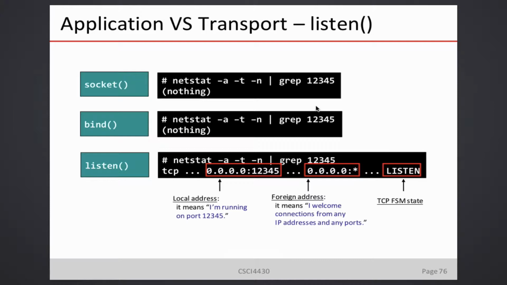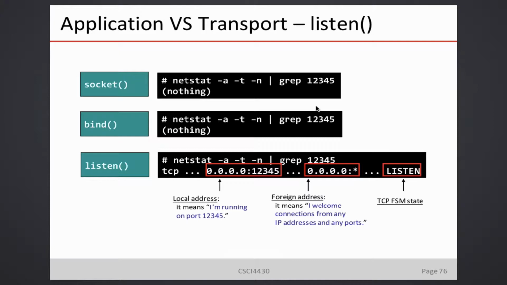I'm only interested in TCP, so -t. Don't look up any names, I just want raw IP addresses. If you create a socket and then ask the system to list all the connections, it will show nothing concerning your connection. Fine, it doesn't tell you anything.